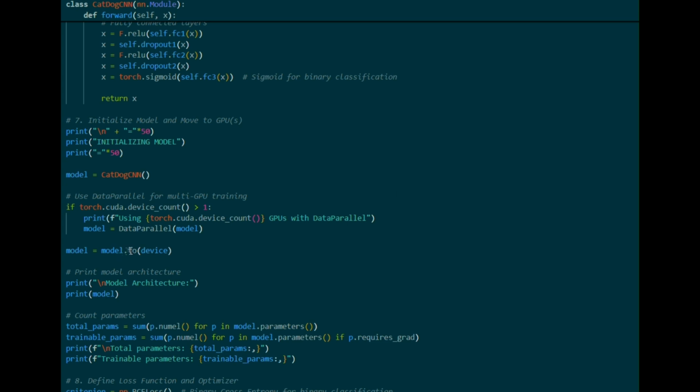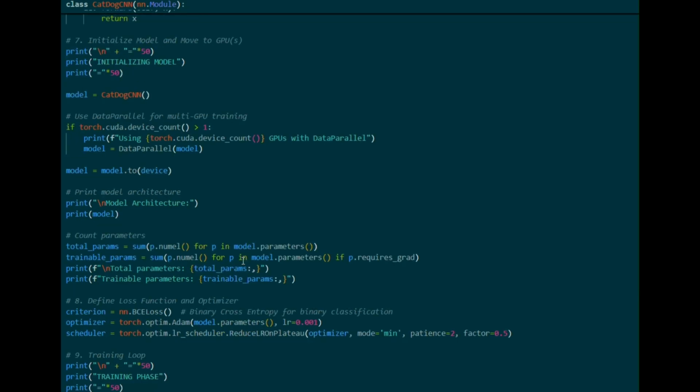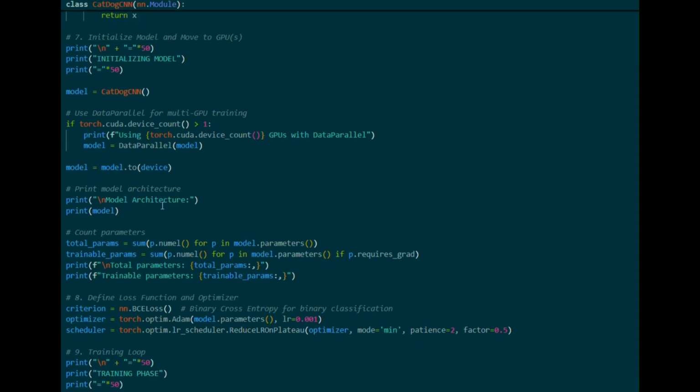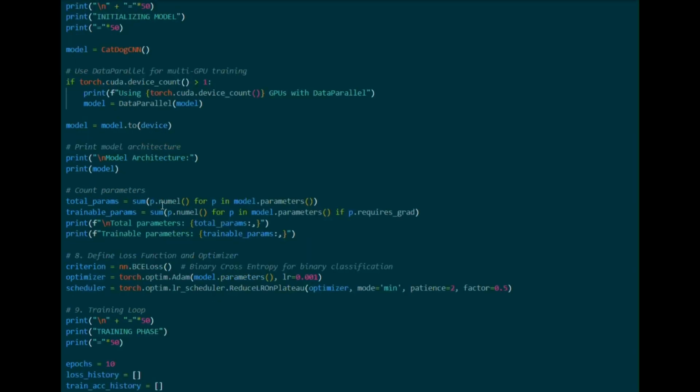And then we move the model to the device, which is a GPU in this case. DataParallel enables multi-GPU training with coordinated weights and bias sharing. And then here we printed out the model architecture and calculated the number of trainable parameters that were used for training the model.